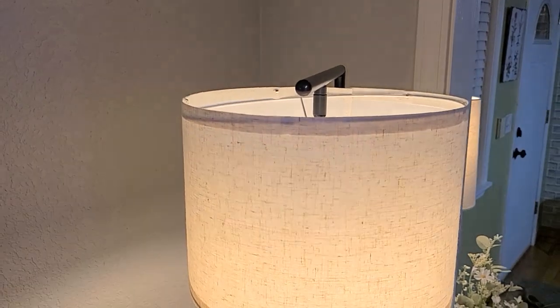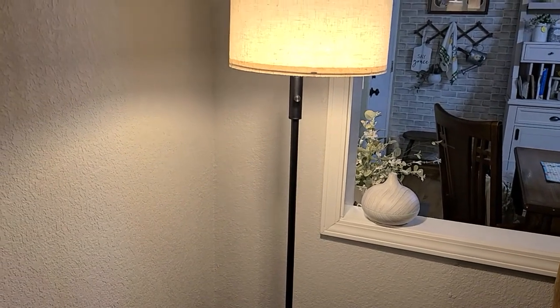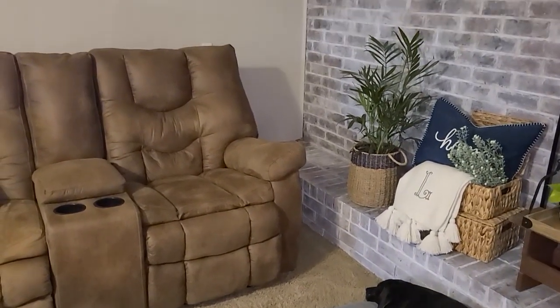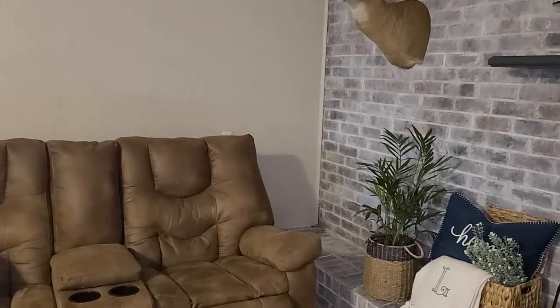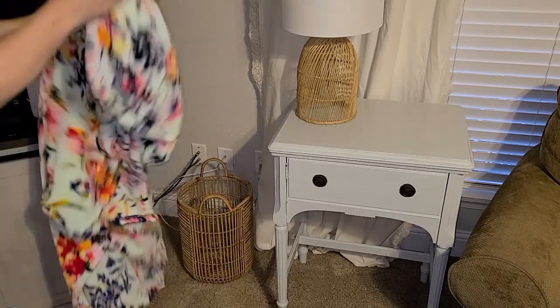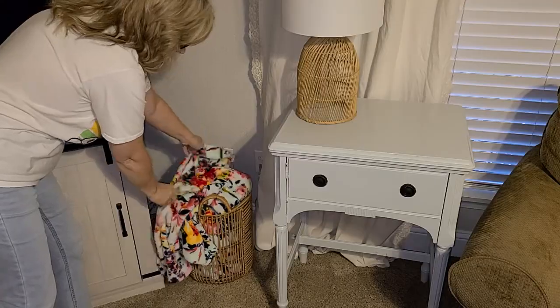Here's just an up close look at it. What sold me on this was this beautiful linen shade — it is just gorgeous. It has little black specks in it and I love the black matte of the rod. It's super easy to put together and the base is really heavy — it's not flimsy at all. I'm very impressed. I'm also going to use the discount code to buy another floor lamp for the other side of the living room. That corner is really dark and I sit there a lot to edit, so I'll use the discount code for another lamp there. Now let's start by covering up this outlet and wires by adding a basket, my favorite pillow, and a cozy blanket. This setup tends to be a staple for me in this area — I do not like all of those wires showing.